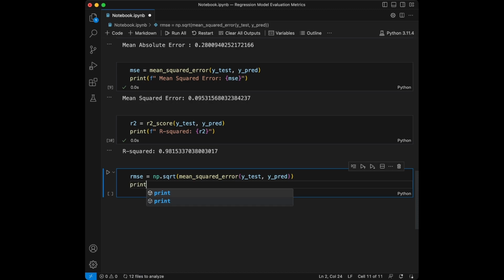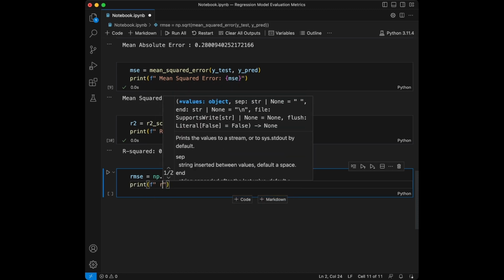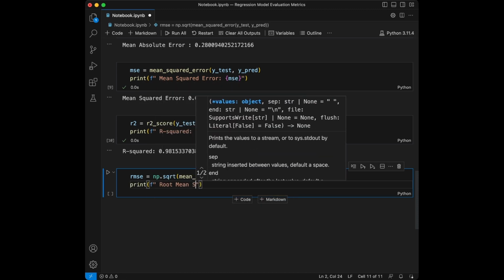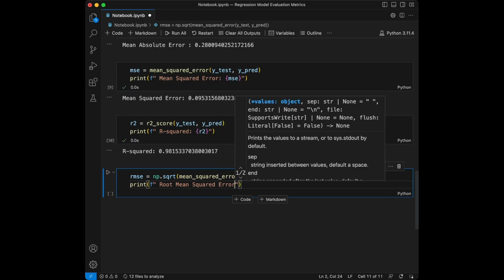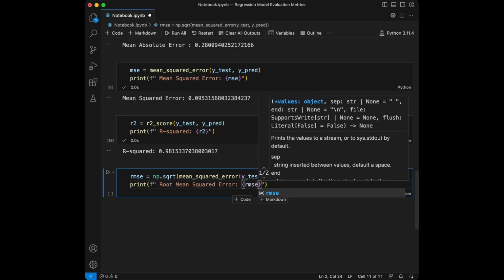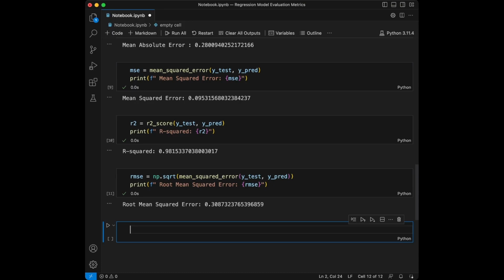And let's print this. Root mean squared error, and we will say root mean squared error here.